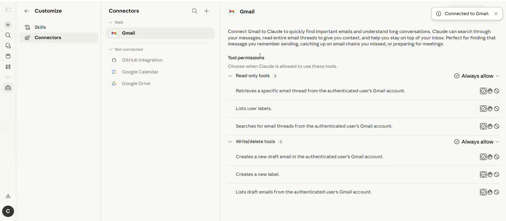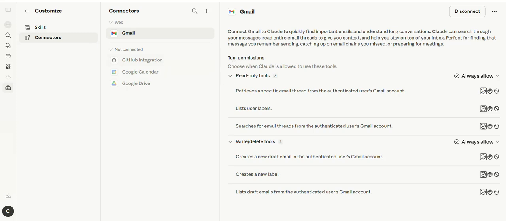And what comes up here, it tells you that you can connect your Gmail to Claude. And when you connect your Gmail to Claude, you can import emails. So you can understand, like it says, understand long conversations. It can read your emails. It can read the entire thread for you. It can create emails for you. You can even schedule emails to be set up. There's just a variety of things you can do.